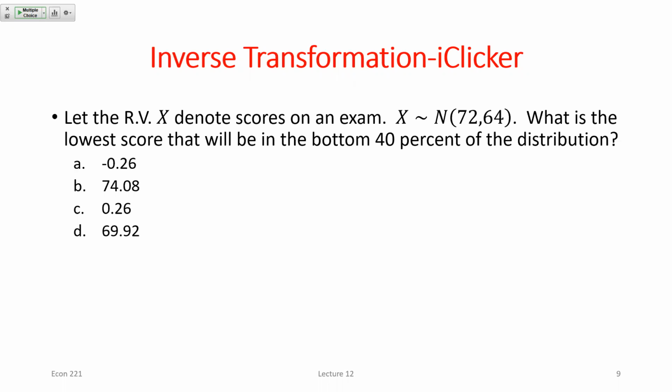Right away, I know this value has to be less than what? Less than 72, because the area to the left of 72 is 0.5. I want an area of 0.4, so I know that I'm going to be looking at a value that's below the mean. So when I look up the z-score, I should be finding a z-score that is what? Negative, right? It's below the mean. I know the z-score will be negative. That's all I know. I know that it's going to be negative.